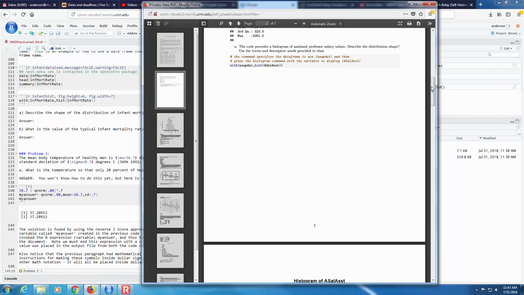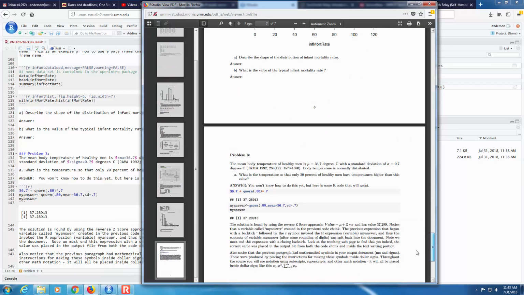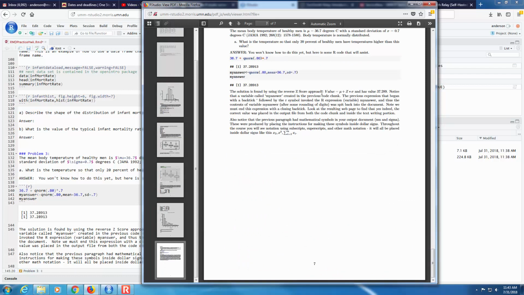And if you notice in the processed file down at the bottom, it says right where that is happening, it says and has value of 37.289. And so I never typed 37.289, I just told my homework to put the value of that variable here.